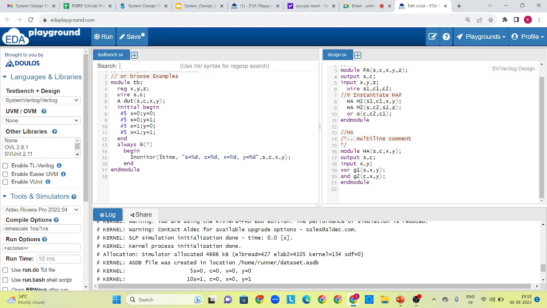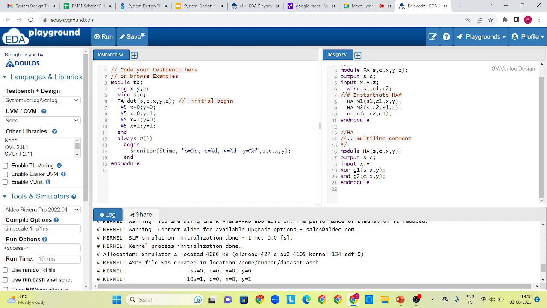And then here I have to apply sum, carry, x, y, and then z. If I'm changing the order, I can either pass the values by using this statement, dot s, and pass the value. This is one of the methods.